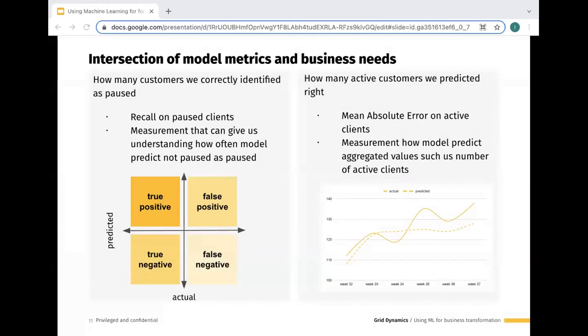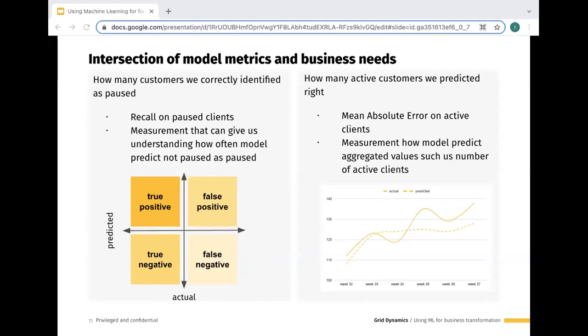And also, when you create a model for business, you can't use the same metric that is used for optimization. Sometimes it can work so, but in most cases that I saw, it isn't. And on this slide, I want to show you examples of how we measured the result of this model for the business. These are two examples. We have some more additional, but these two were the main.